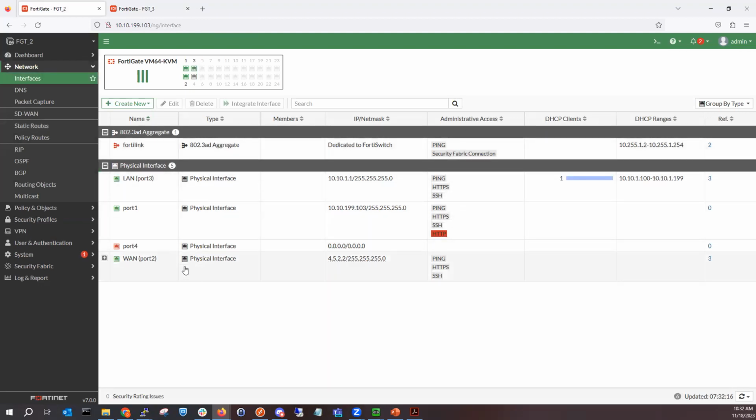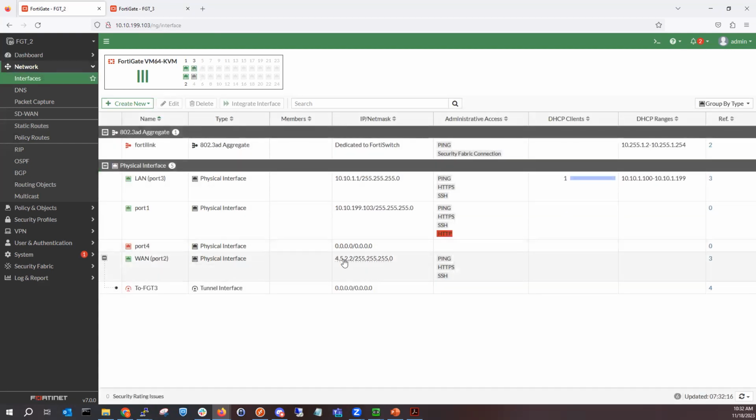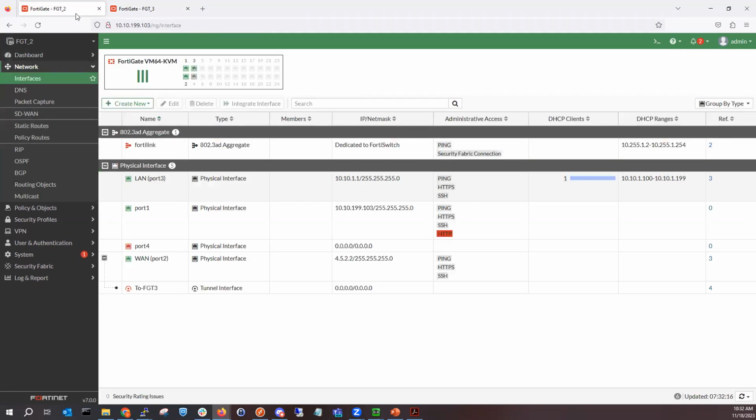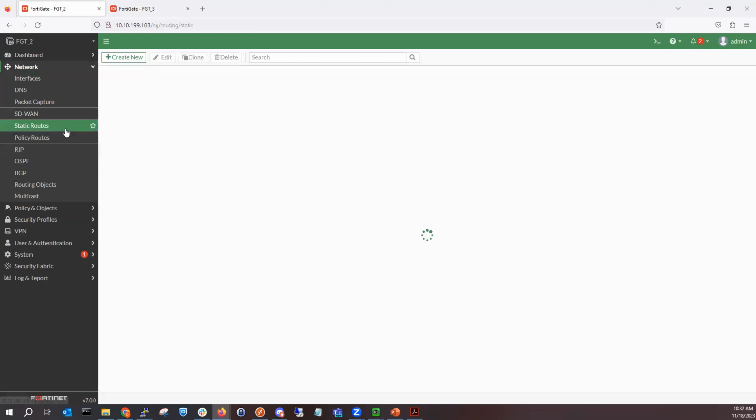Okay, all right. So layer 2, that's layer 1, layer 2, that's fine. 4.5.2.2. 4.5, I'm on switch 2, 4.5.2.2. That looks fine.